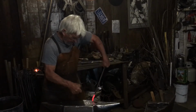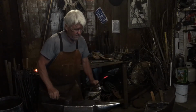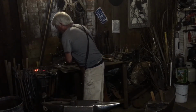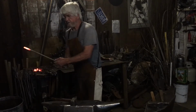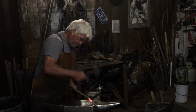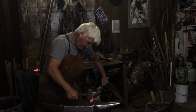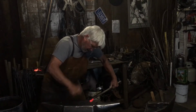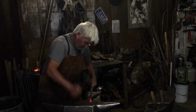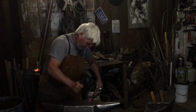And you can get fussy with it if you'd like, and really round it off, but for simplicity purposes, good enough for now. So what we'll do, there again, spread the material. There, if you want to round it. Okay.